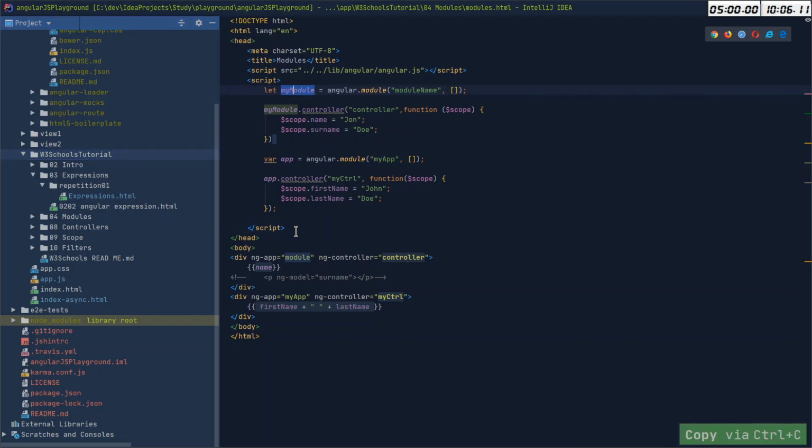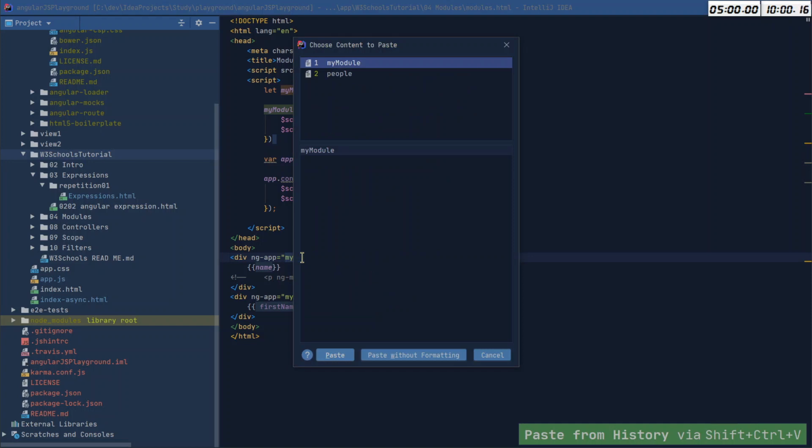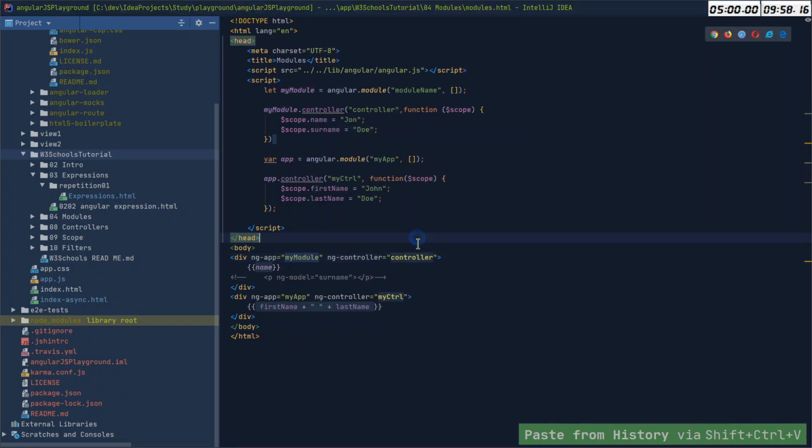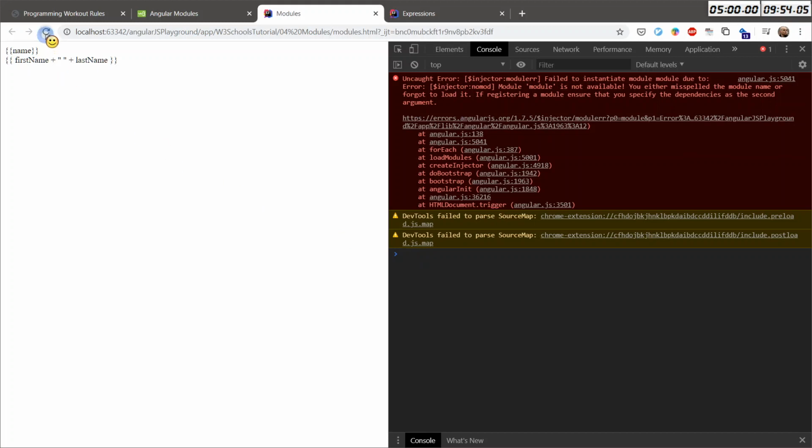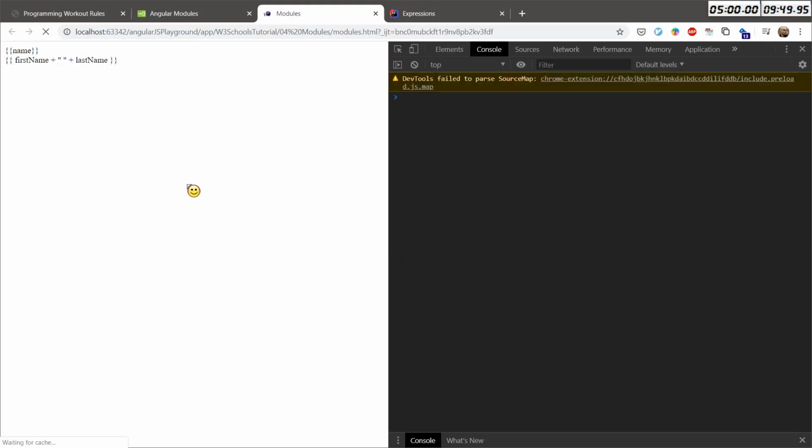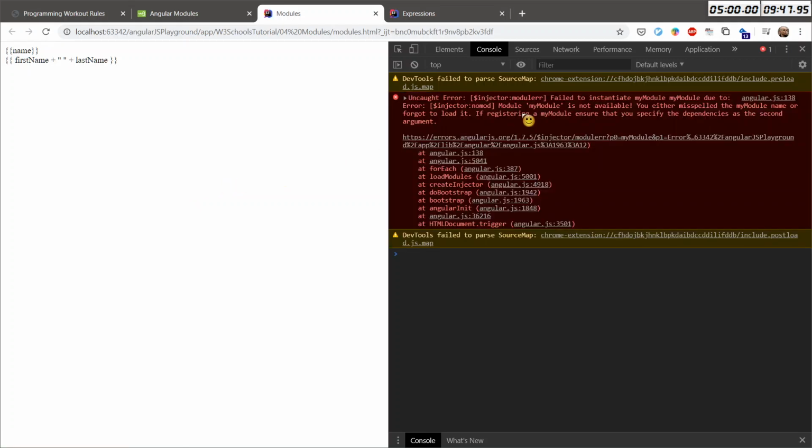Well, anyway, I'll copy this to here. Oh, no. Yeah, that's what I wanted. And then I'll go here and I'll try to force reload. Well, hard reload. Okay, failed to instantiate my module due to not available.